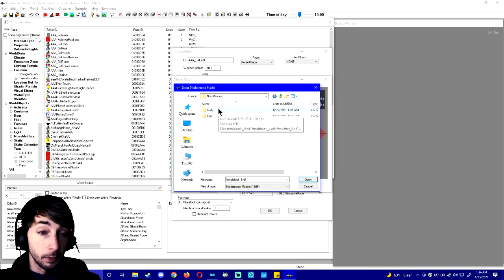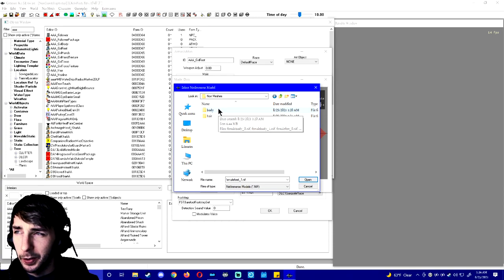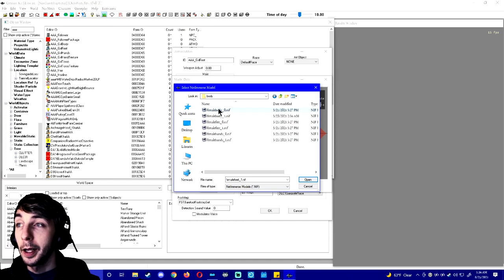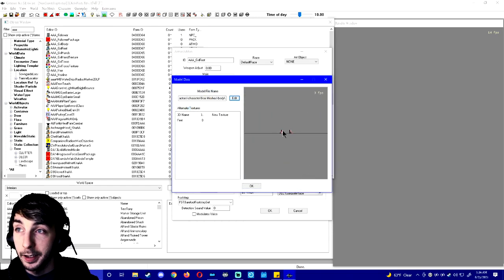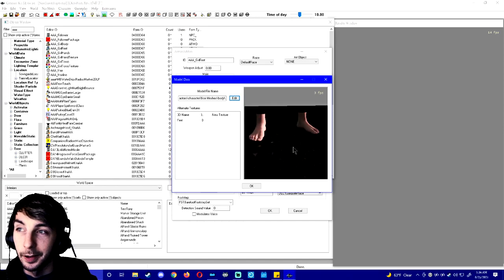We're looking for feet, part of the body, right? Pretty self-explanatory, but just in case you didn't get it the first time. All you do is double click body, and then don't click anything else. Just hit open. And it'll automatically assign your feet. Look how beautiful they are. I'm gonna start an OnlyFans with these kind of toes.